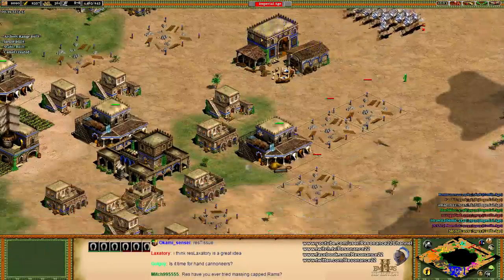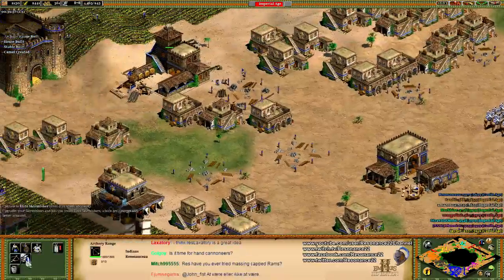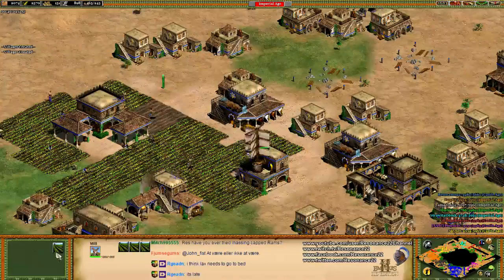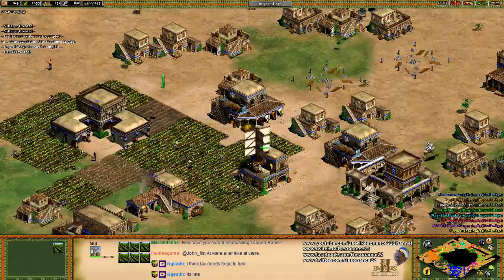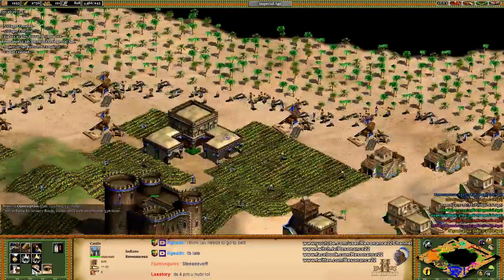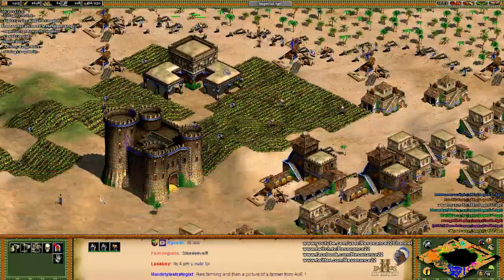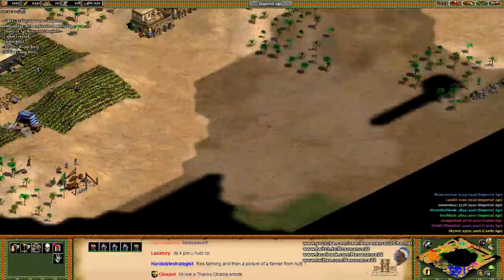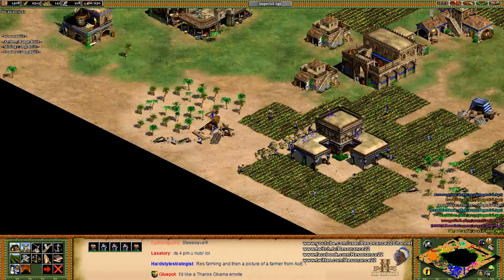Okay, so not too much has happened super recently in this game. Just getting upgrades and stuff. Gotta get to the next stage. Transitioning and stuff. Ever tried massing capped rams? No. Tried massing siege rams. Massing capped rams sounds really, really bad. I'm low on that gold. Really use more of that gold.